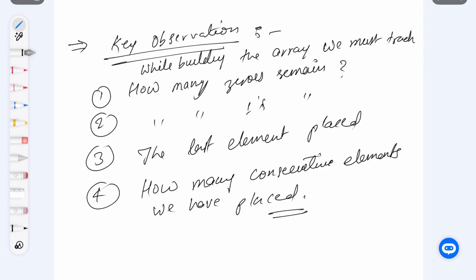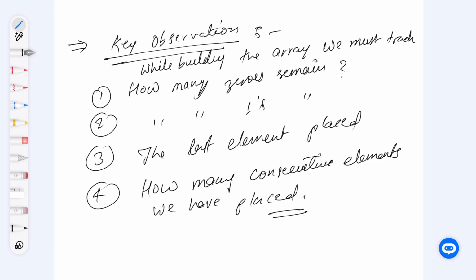So you pause this video and try by yourself: instead of generating all the possible valid arrays, can we do something else? Let's suppose while building the array, can we track these things? If we can track these things while building the array, then it will be easy for you.